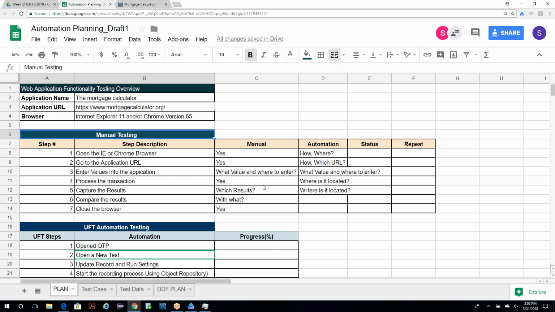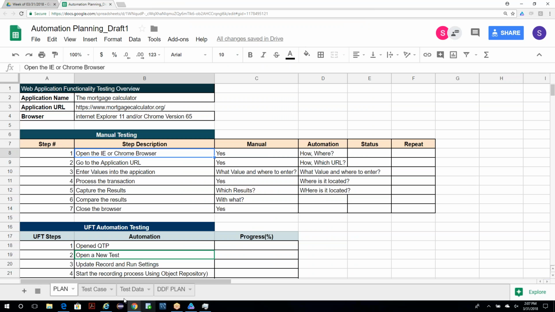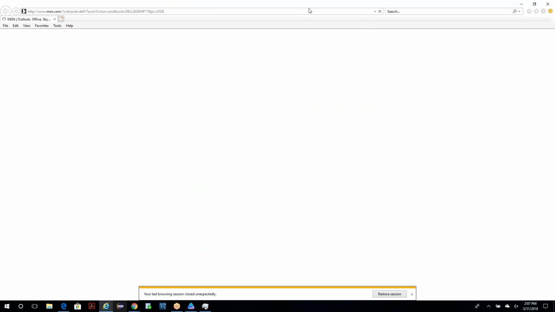And if I were to do this task manually, what I basically do is open IE or Chrome. So let's open IE, and I'm going to close the mortgage calculator from here. Take the URL, and my IE is opening up.